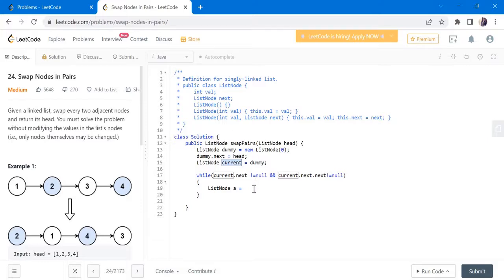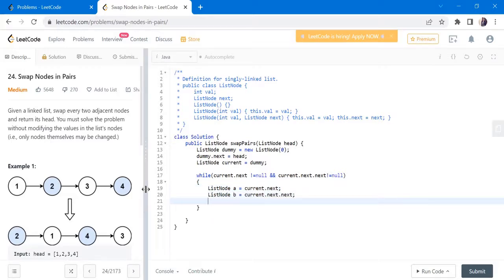We can assign simply head, but since the iteration continues and we are going to push all 3 pointers towards the next set, this would be of great help. If we have assigned A is equal to current dot next and B is equal to current dot next dot next, because we will assign current first and then from there we will move the pointers A and B.